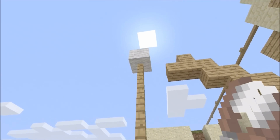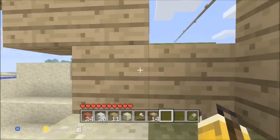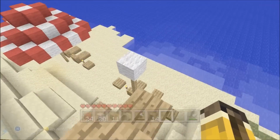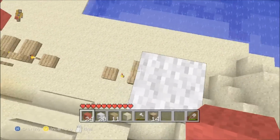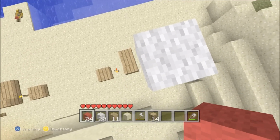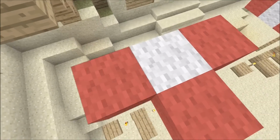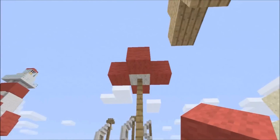So we're going to start off with six fences up, and then a piece of wool on top of this fence. And you're going to jump up on top of the wool. And then at every corner, you're going to place a block of red wool, like so. Do this all the way around for the first layer of the umbrella. And that's done, you jump down.